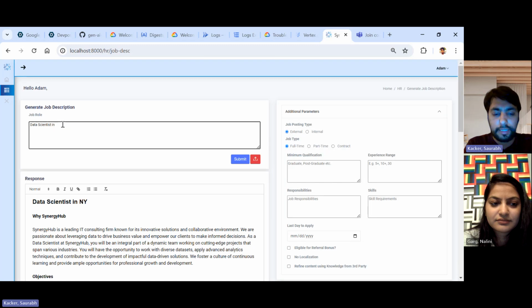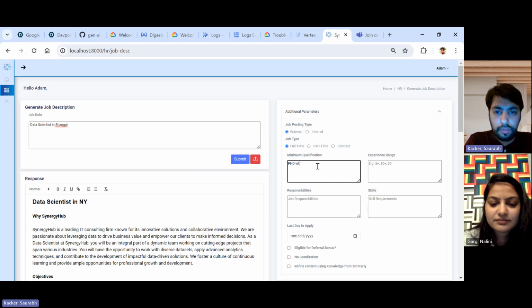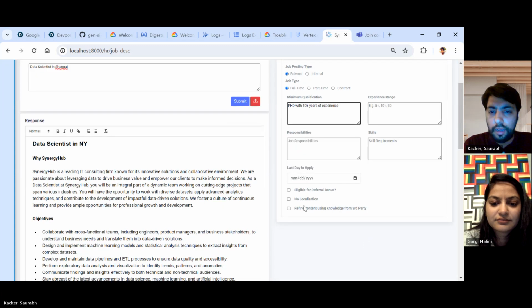And if I change it to, let's say, Shanghai, and put a few things here, PhD with 10 plus years of experience. No localization means that if I check this checkbox, the content would be generated in English only. But if we want this to be generated in Chinese, then we don't have to check this checkbox.